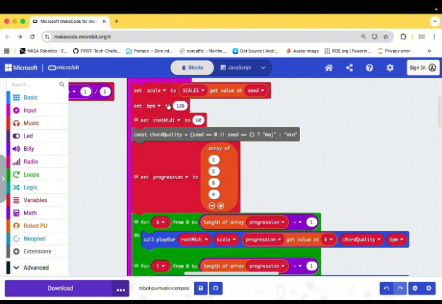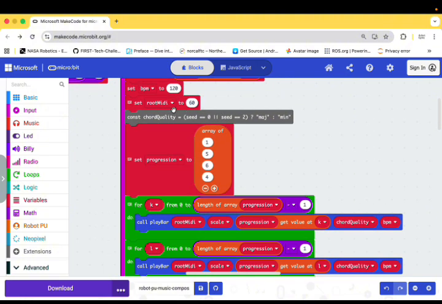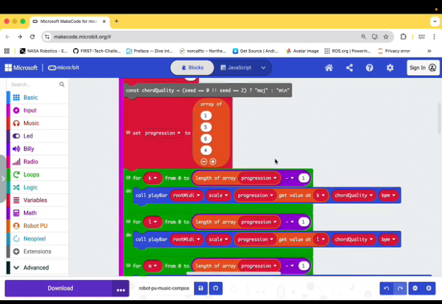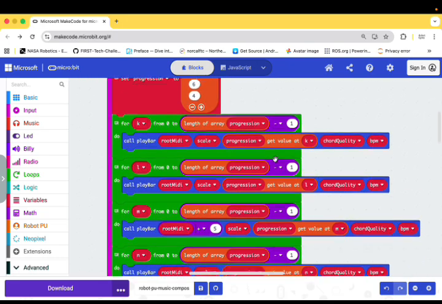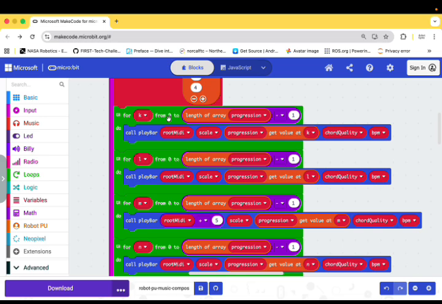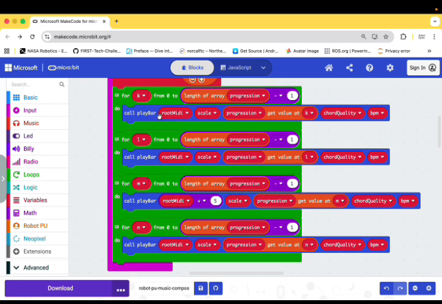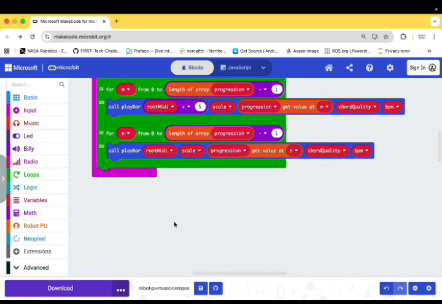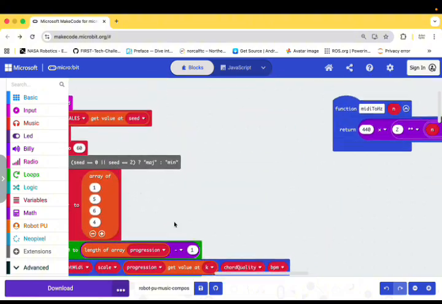You set the beats per minute to a totally different one. Then you set your root MIDI, basically your basic note, to 60. You can set a different scale, and after that you simply use a couple of for loops to play each music section one by one. So this program is simple. You can try to play with it.